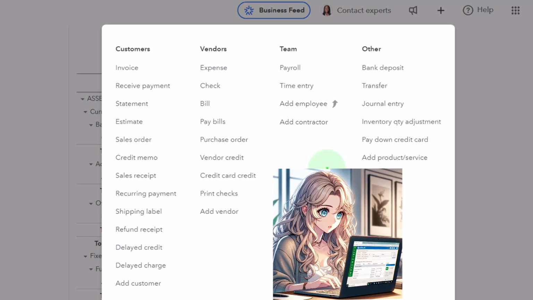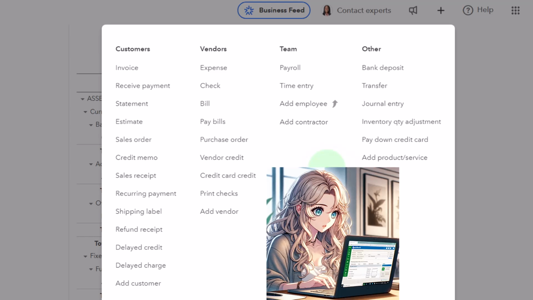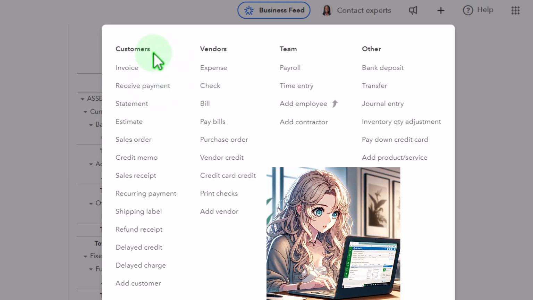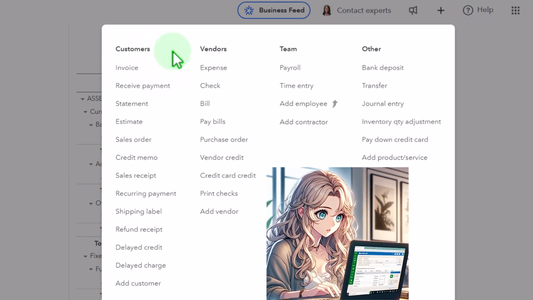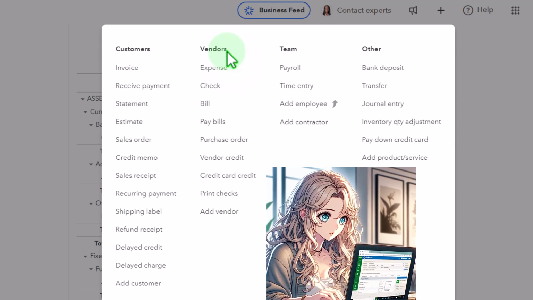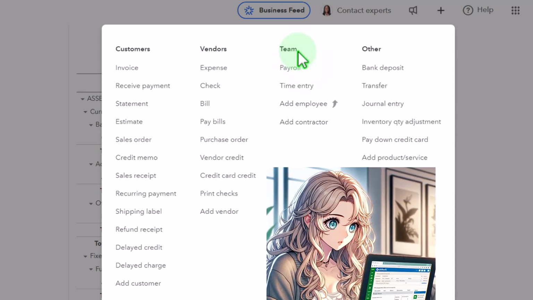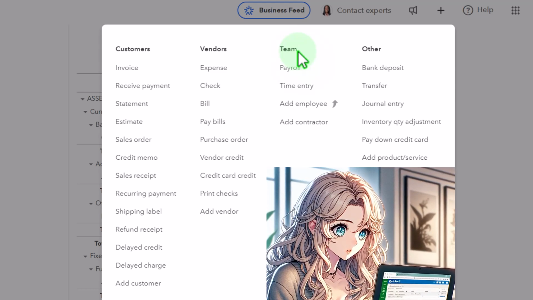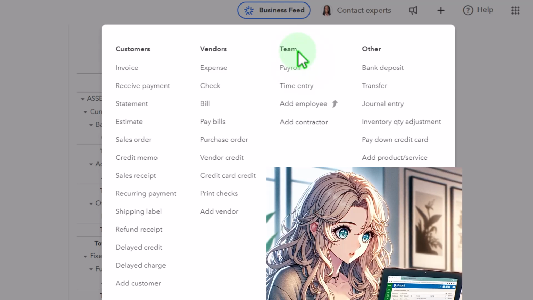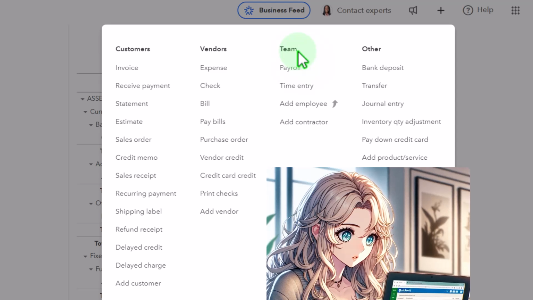In our case, we're taking money out of the bank and putting it into investments. That doesn't happen all the time. That's a rare transaction. Therefore, there isn't a form in the normal cycles: the customer cycle, which is money coming in typically from customers, or the expense or vendor cycle, money going out for purchases, or the payroll cycle. None of those cycles have to do with putting money into an investment because it doesn't happen routinely on a day-to-day, week-by-week, month-by-month basis. I mean, you could have it come up on a month-by-month basis. You might set up some kind of automatic transfer, right? But typically, it's not something that happens monthly.